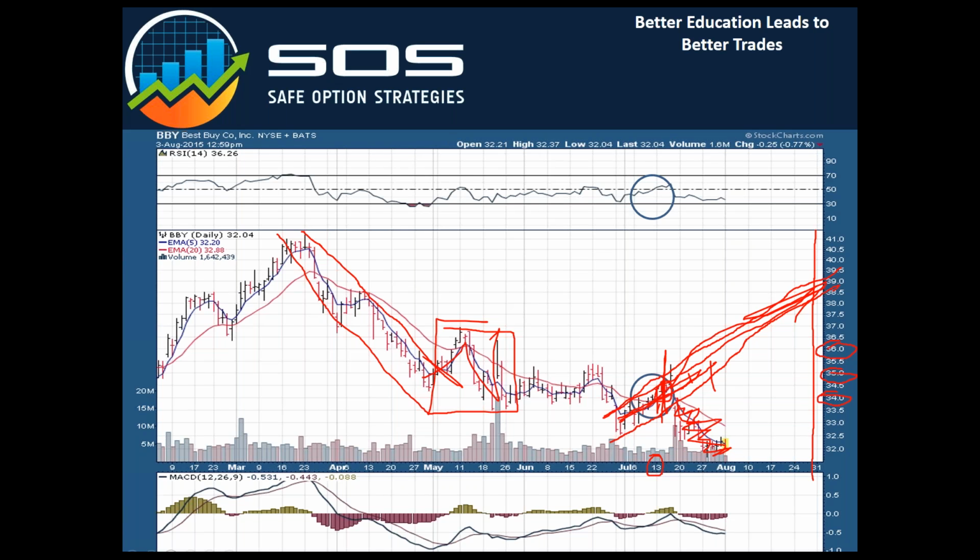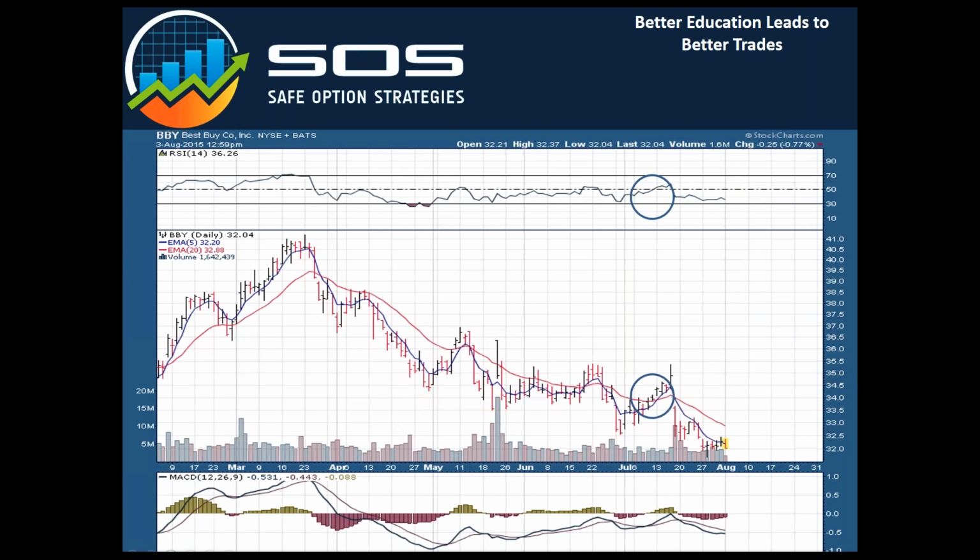But before we get out, clicking the wrong buttons here, bear with me. Before we get out, let's say we didn't get this outright reversal, but let's say we got here to 34.5. We got the one day that closed up higher, wasn't quite enough to get us out. And let's say the next day it opened here, and now we get 3 or 4 trading days in a row that are just flat.